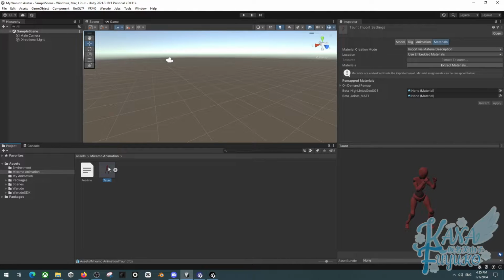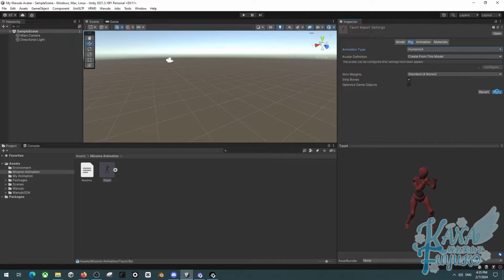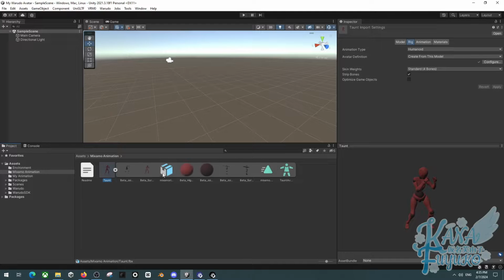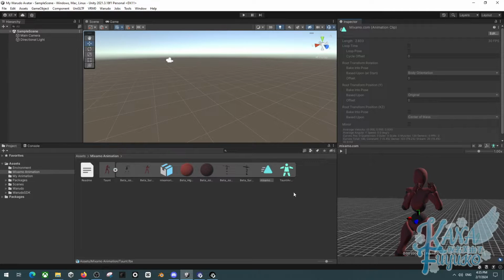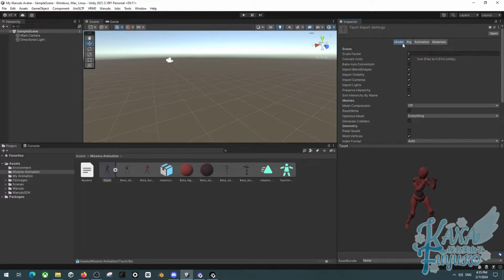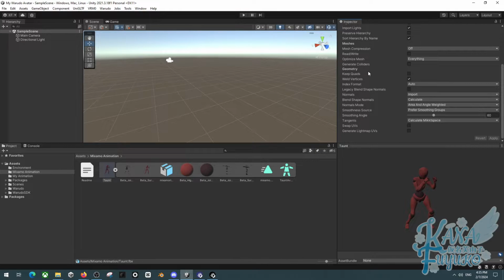And then we have to make sure that the FBX file's rig is set to humanoid. That way the animation can be detected as humanoid instead of non-humanoid. So make sure the FBX is set to humanoid. And again, this is bone related, so keep in mind if you're going to be doing some blend shape animations, the way that this conversion for Warudo works, it's not going to detect the blend shapes. You can contact Tiger regarding blend shape animation related stuff, but we're focused on bone animation with this one.